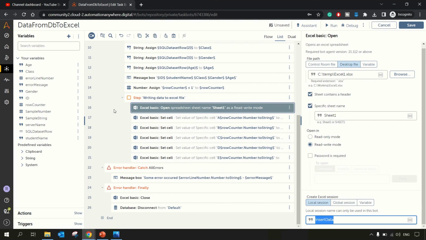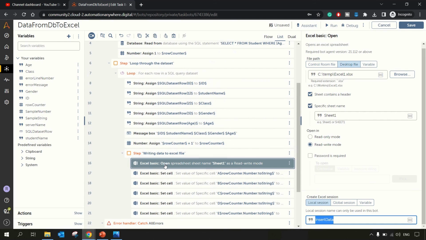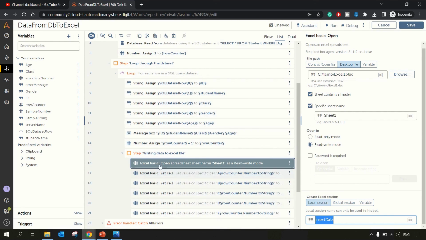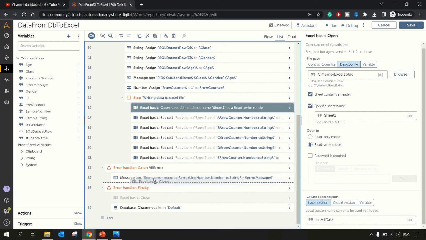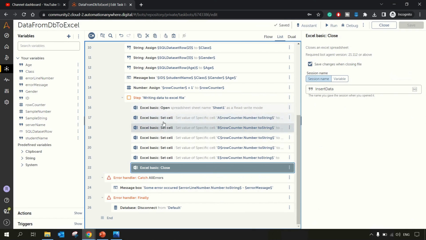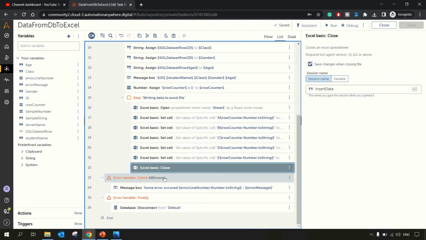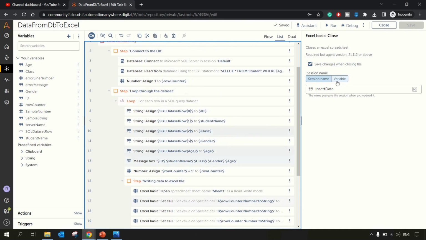So what we need to do is, once we open the Excel and write the data back to the Excel, there are two ways to solve this issue. Either we can keep the Excel open outside of the loop and then perform actions on the session, or we can bring this close over here. So we open Excel, we write the data, we close it. Then the second time again we open the Excel, we write the data and close it. This is not the efficient way of doing this work, but for the demo purpose we'll go with this format.